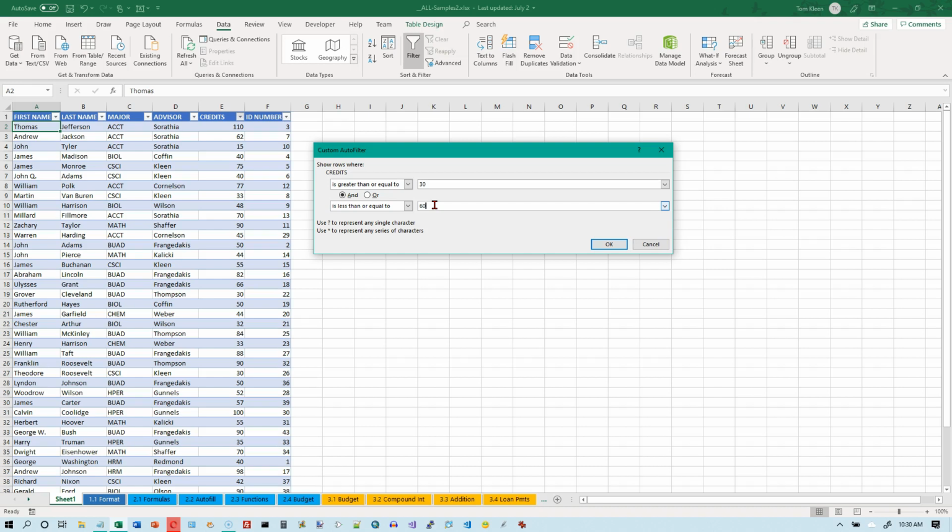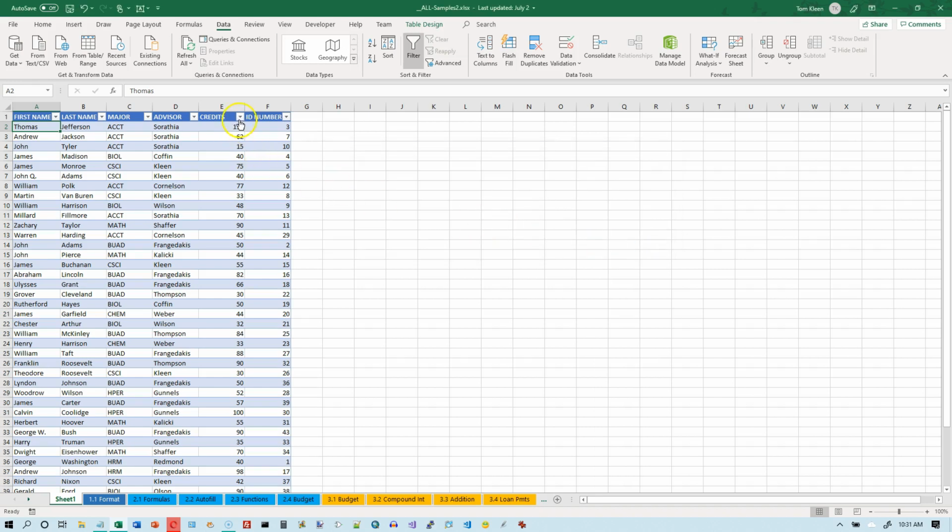Now, there's a couple of ways to fix this. One is to choose 59, and that'll work just fine as long as we're dealing with a column of numbers where there aren't any fractional values. If it's possible to have a fractional value between 59 and 60, we're going to miss out on those numbers. So if they're only whole numbers, this will work just fine. But if you can't count on them being whole numbers, then this is not going to work. And I'm going to cancel this, and we're going to try another option here.